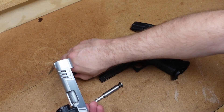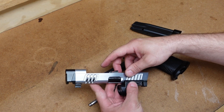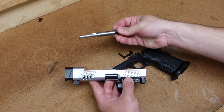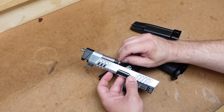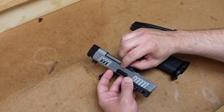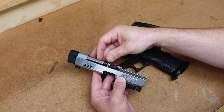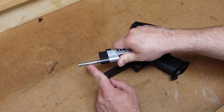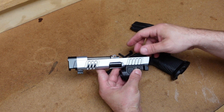We're going to start with the slide and the barrel. The barrel goes in the front of the slide like all 1911s. Then we're going to make sure this link is in the down position. Then we're going to put this tool-less recoil spring assembly in through the front. Might have to unlock the barrel just a little bit to make it fit. Rotate it into place — the most important thing is to make sure those little legs wrap around the barrel. Go ahead and push this forward, and once that is far enough forward, the tool-less recoil spring closes. Now you should be able to slowly let off that pressure, and your recoil spring is in the firearm again.